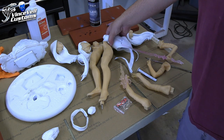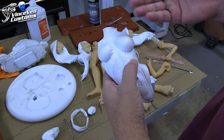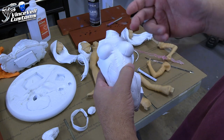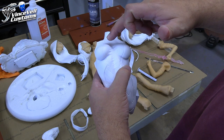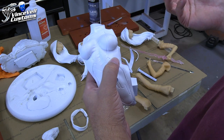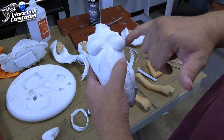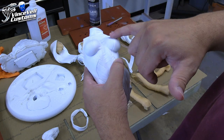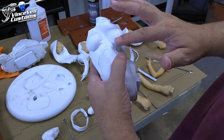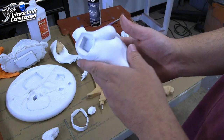One of the things that bothers me — and this is not just this kit, it's every kit I'm seeing — is whenever you sculpt a female with a leotard, she does not have what my friend calls 'boob socks.' This is not natural. Whenever you have a leotard, it goes straight across. You may see a little indentation, but this doesn't make sense. Even if you look on Google, Instagram, any females with bathing suits, leotards, or gymnastics — this is not natural. The only time you'd see this is a wet t-shirt contest. So this is going to get fixed up. I know there's texture here and I don't care if I lose it — I'm going to rework this and make it look more natural.